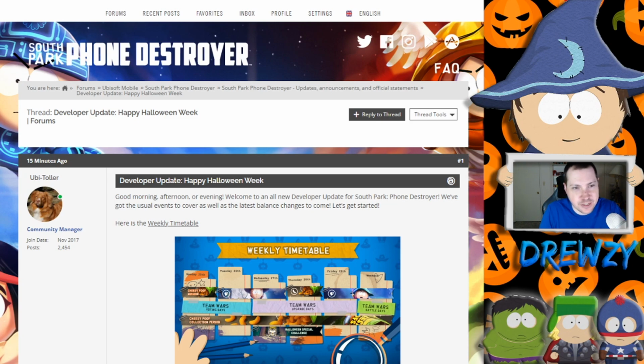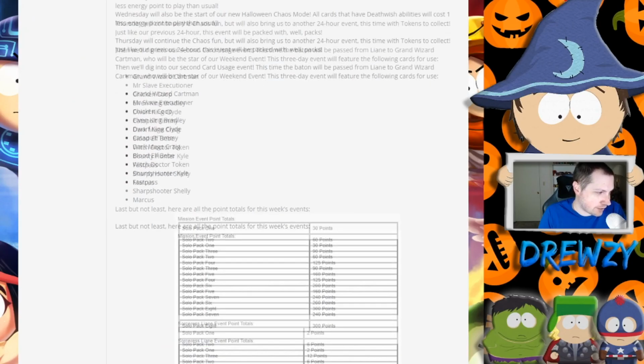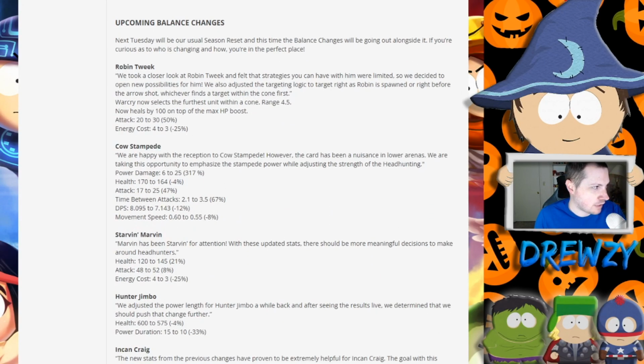And real quick guys, we're just going to go over the developer updates for today, which talk about the upcoming balance changes that are going to be taking effect here coming soon to Phone Destroyer. So we're going to skip through all the weekend event style stuff, and we don't really care about all that. But we're going to look at the balance changes. This will be taking effect this coming Tuesday, so this is not going to take effect tomorrow. It will be the following week, for those of you that are wondering.